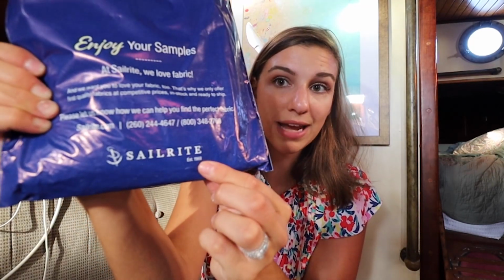I got samples for cushions because, if you can see, these cushions are super ugly, and these are the original cushions that came with the boat in the 70s. They are gray and they are ugly, and it is just what it is. But I think when we are restoring this boat, getting new cushions is going to bring the wood to life because it'll be wood with some blue versus wood with gray. I ordered some samples from Sailrite, and we're gonna check this out. This is my first time seeing them, and I'm hoping that they're good.